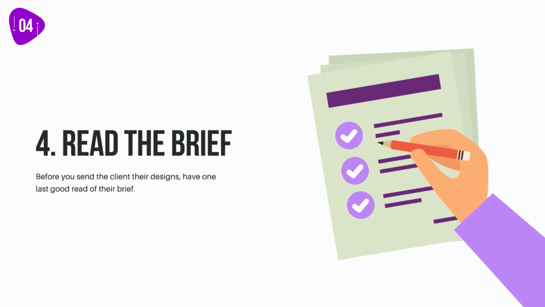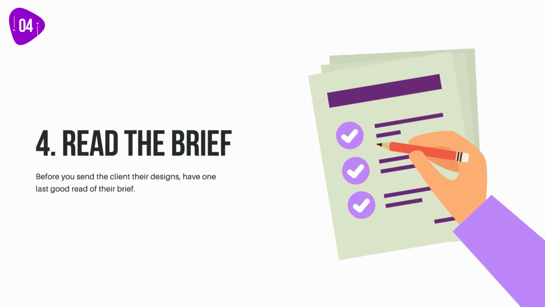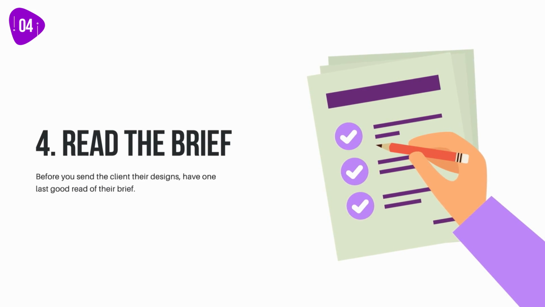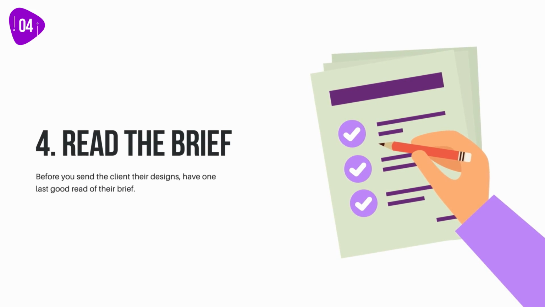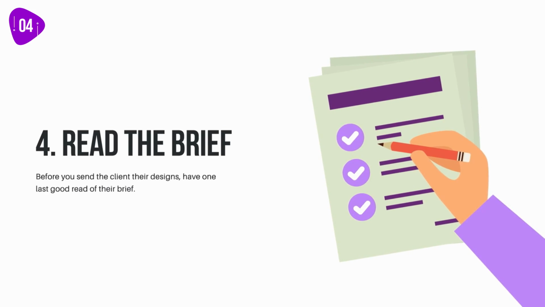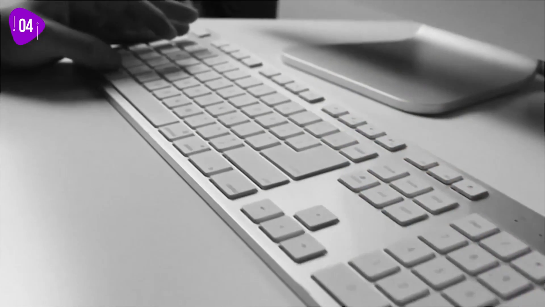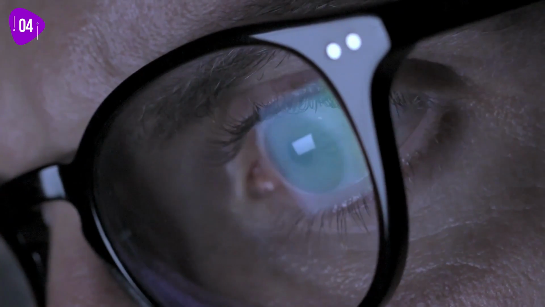Now the fourth checkpoint today is, before you send the client the designs, have one last really good read through the brief. Make sure that you have covered every single step or point on the brief, and make sure the design adheres and relates back to the brief itself. Now this is crucial because the brief illustrates exactly what the client has in mind and what they envision. As a designer, you're just simply there to make this happen, so do read the brief one last time.